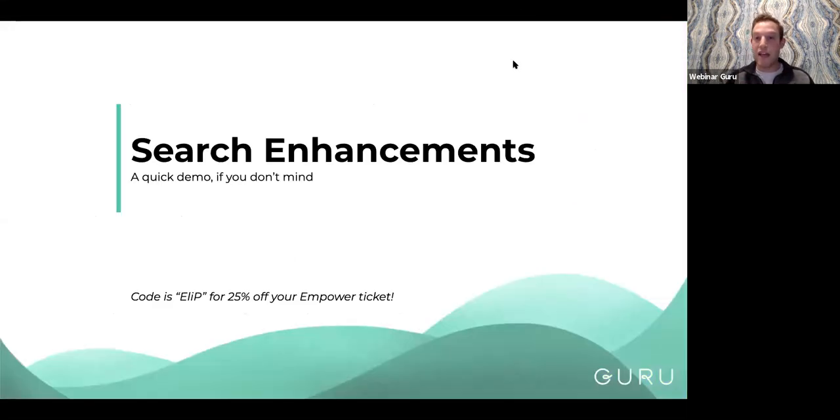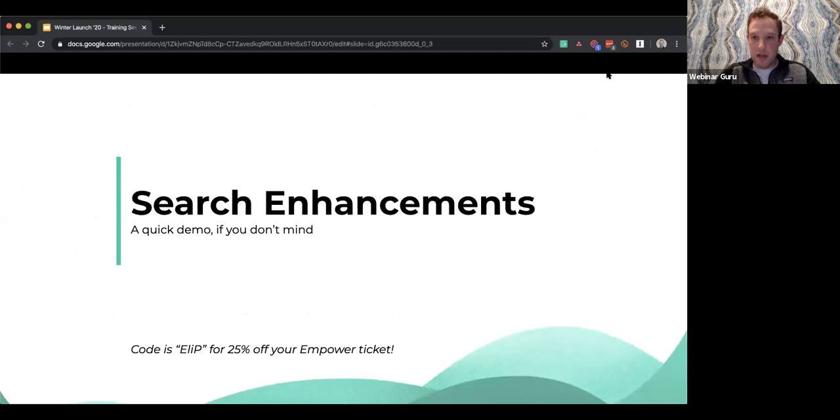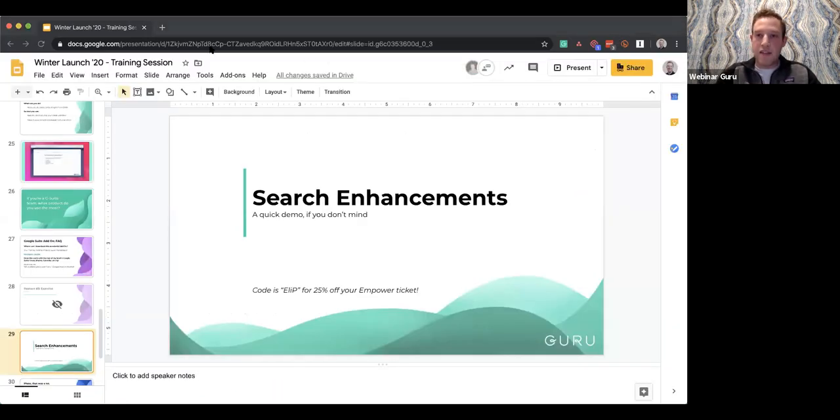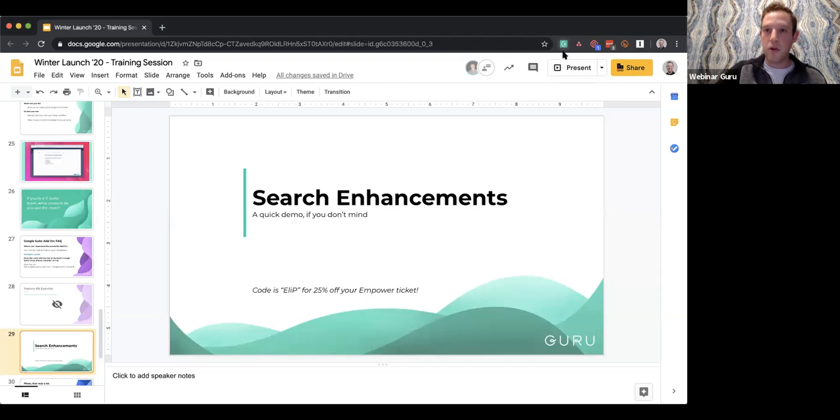The last thing that I am going to demo is two quick search enhancements, actually. I'm going to pop out of presenter mode. If you've been using the Guru extension over the past couple of weeks, you've probably noticed two main enhancements to specifically the search bar. If you haven't downloaded the Guru extension, I highly recommend it. It is like the backbone of my day-to-day workflow. So I'm going to open the Guru extension. It's always finicky with me.